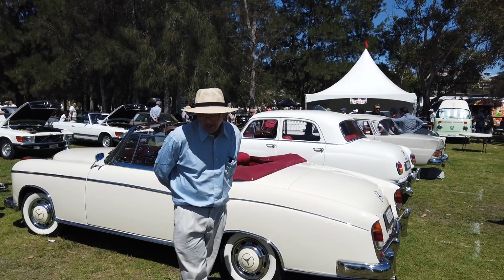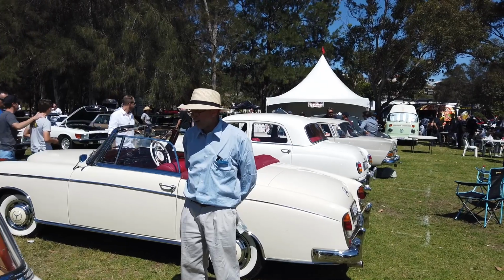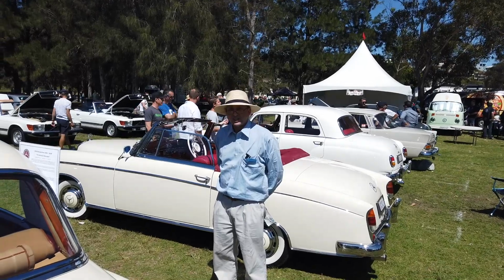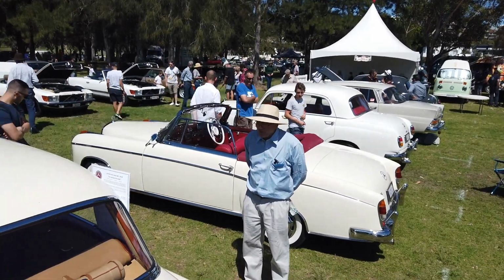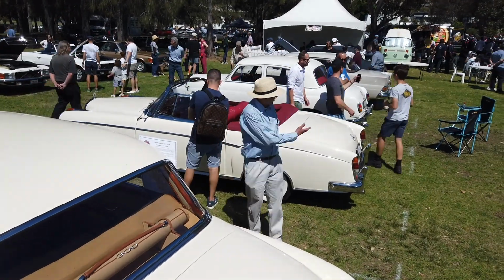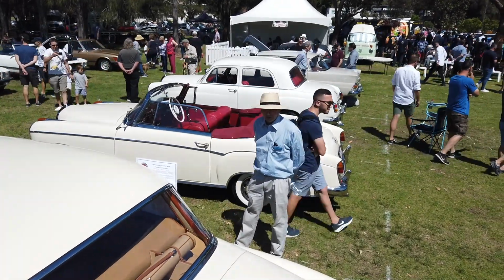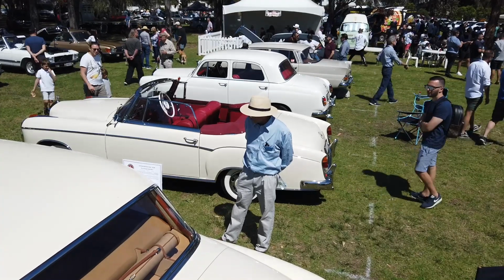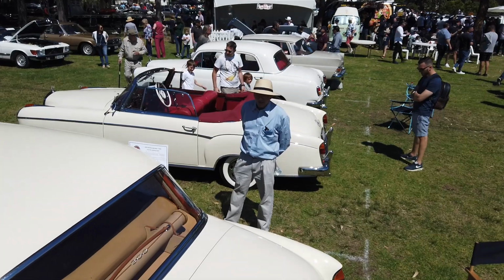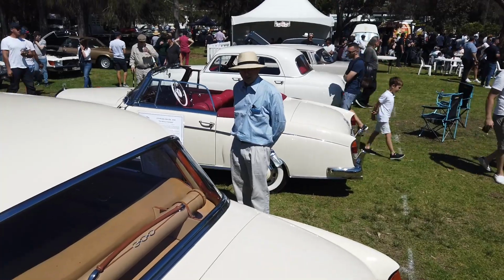The Mercedes-Benz Club, of which I'm a member, I joined some 40 odd years ago as well with this car. The club's grown over the years. It boasts well over 600-700 members now. The original club was a far smaller club. It's certainly expanded a lot more to wonderful extravaganzas such as this, marrying it with the other German marques, Volkswagen, Audi, BMW, Porsche. We wouldn't be able to have shows without it. The club promotes the preservation, the interest, and the community of people who are interested in Mercedes in particular, obviously.